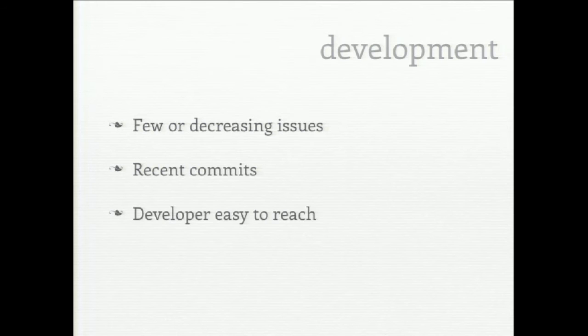And then the last thing is you want to make sure that the developer is very easy to reach, either on IRC or Twitter, or he responds to email or something, because you're going to eventually have a question about the code base, and either he won't be on the GitHub issues, but you'll be able to ask him really quickly somewhere else, like via email or whatever.